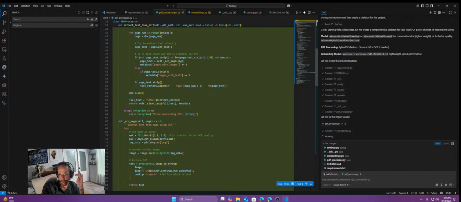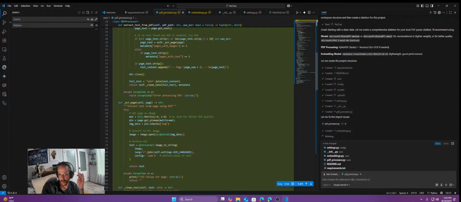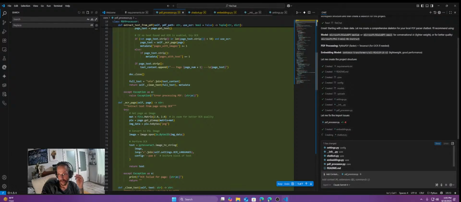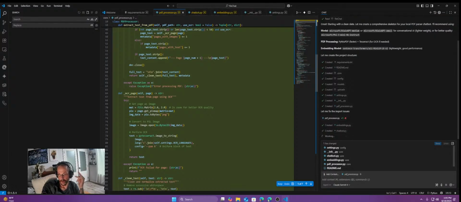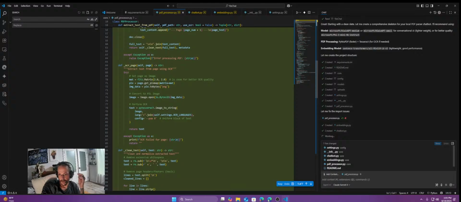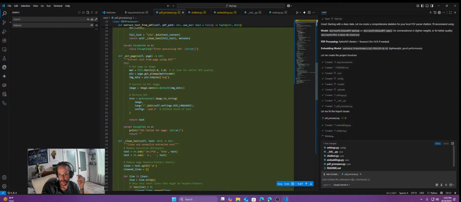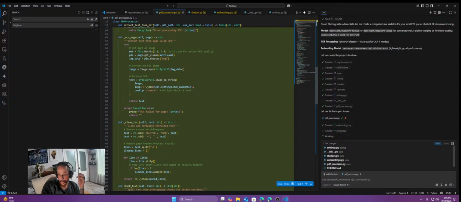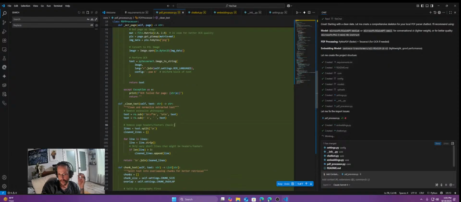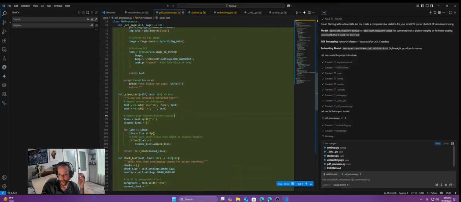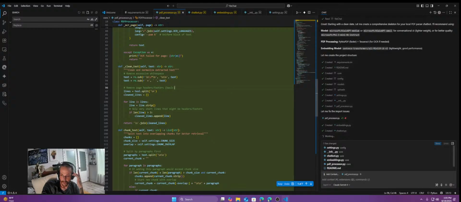Okay, generally okay. Yeah, some regexes, that makes sense. That's going to be a problem. Text chunking, yeah, that's okay.